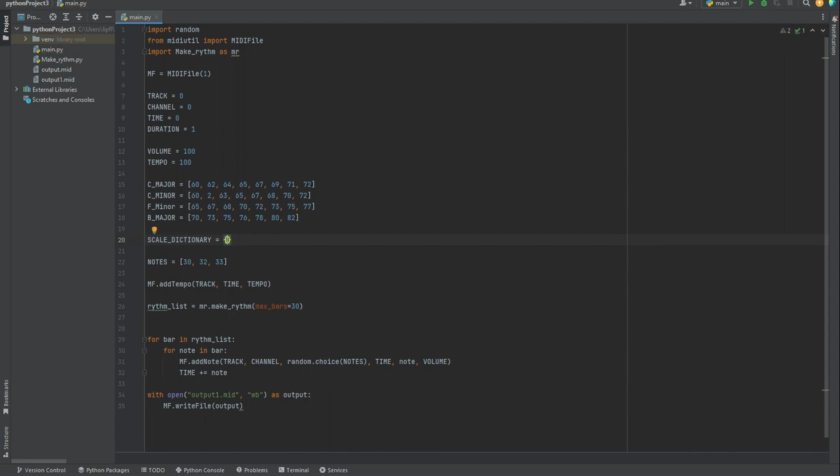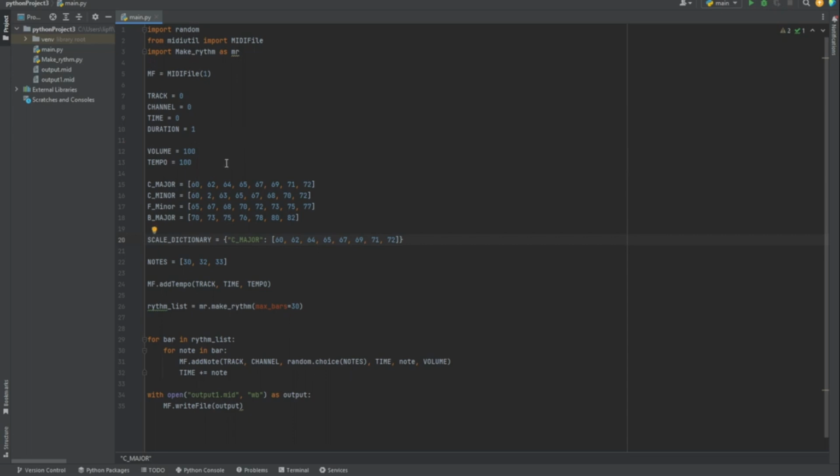Like I said, you can always have a list and you don't have to declare every variable. You can also write it like this. I have a string which I call C major as a key, and the value is a list.